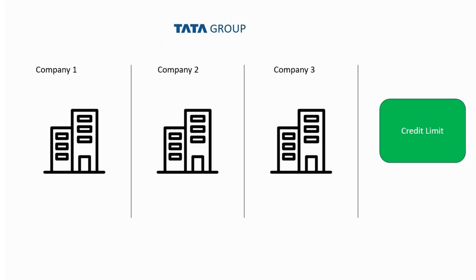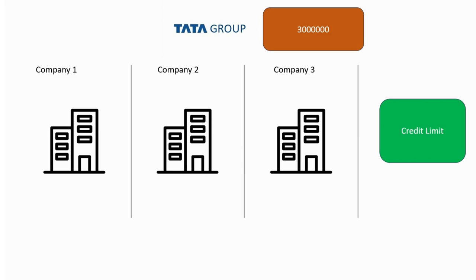However, the agreement between Tata Group and the organization is that there will be no credit limit for individual customers under Tata Group. Rather, the credit limit will be based on the group level. Say suppose there is a credit limit for Tata Group, which is 3 million. But this Tata Group is not an individual customer; rather, it is a group of customers. So there will be no credit limit on individual customers. Rather, the system will understand that at any point of time, under this umbrella of Tata Group, if the credit goes more than 3 million, then it will stop. So this is called a customer credit group scenario.